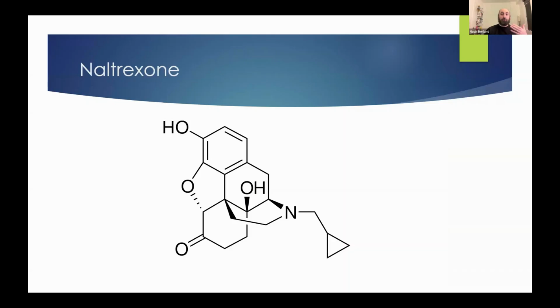The bigger, more popular thing on the block right now is naltrexone, which is similar to naloxone. It's a long-acting mu opioid receptor antagonist. It's actually semi-synthetic. If you know what, say, morphine looks like, it's a very similar structure. It's actually derived from thebaine, which is another one of the naturally derived alkaloids. This is the third approved medication. It's in both an oral and a long-acting injectable formulation. And you could imagine what probably would be its issues.